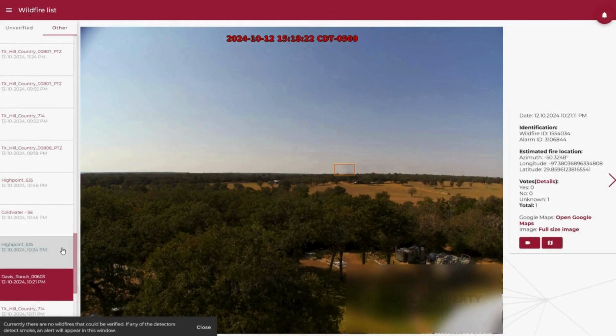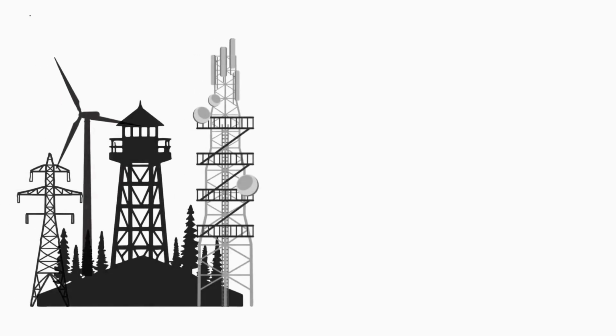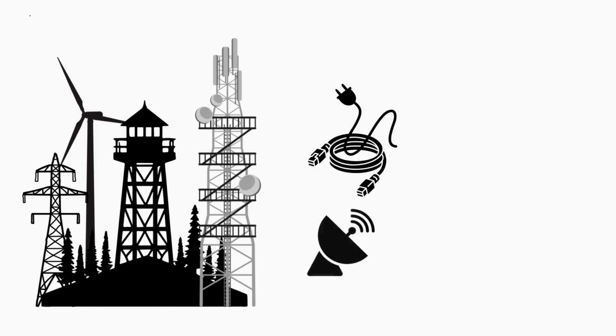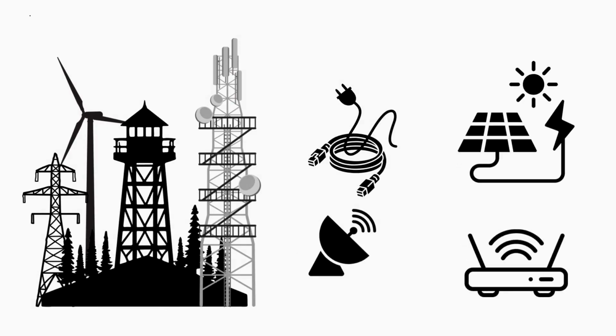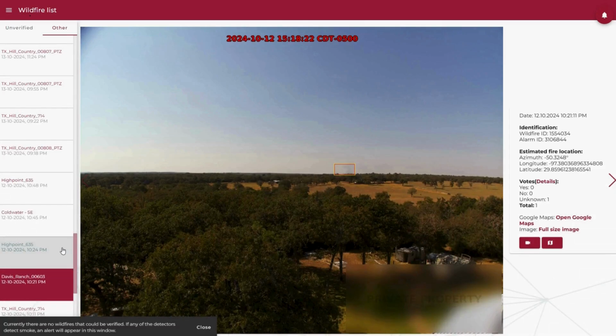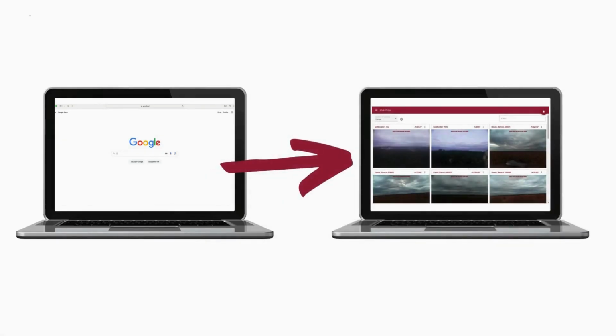I've mentioned this is one of the few different solutions we may propose to you, as we usually check on your infrastructure: how can we make communication between devices, your internet, power capabilities, and so on. But the major advantage of the web application that highlights it from other solutions is that there's no need for external software installation on your devices. All you need is a Windows or iOS device with internet access.